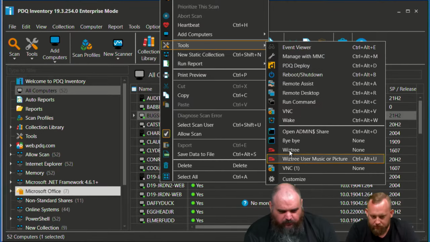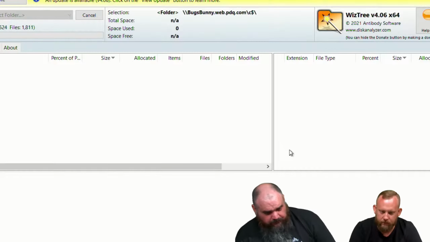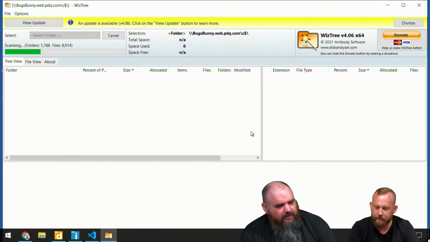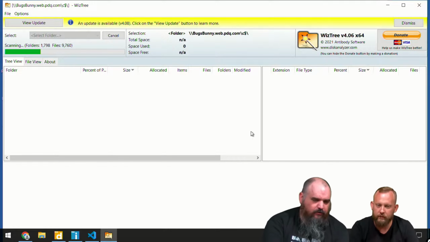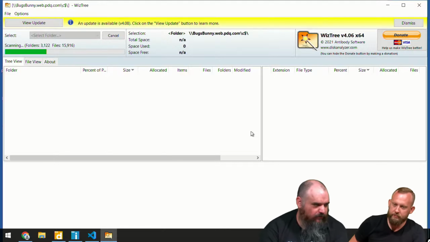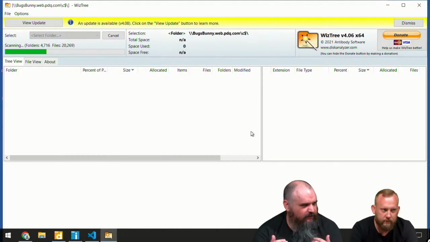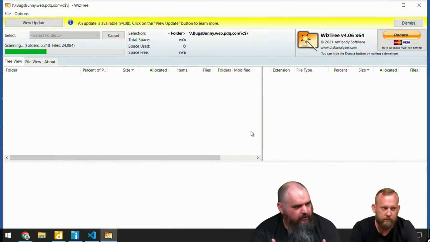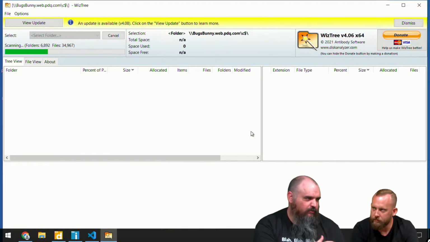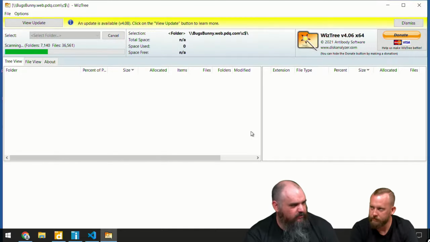Tools. We're going to run the WizTree. Yeah. That's going to take a real long time because I'm scanning everything on the machine. This is going to pop up the window here. We're going to get the results. You can also have it save that into a file so you don't have to worry about where it gets all those. I think it's a CSV file if you don't want this pop up. Where if you do the PowerShell scanner, it's going to put the results in a table as part of the PowerShell table.